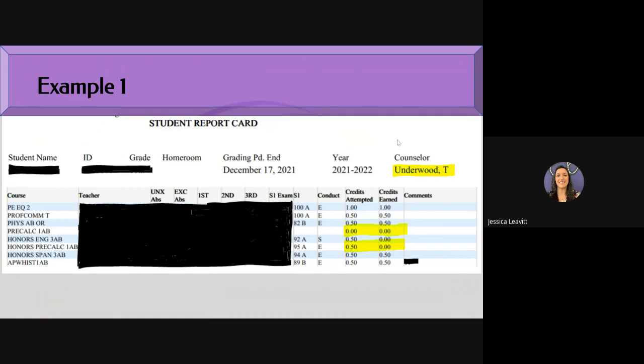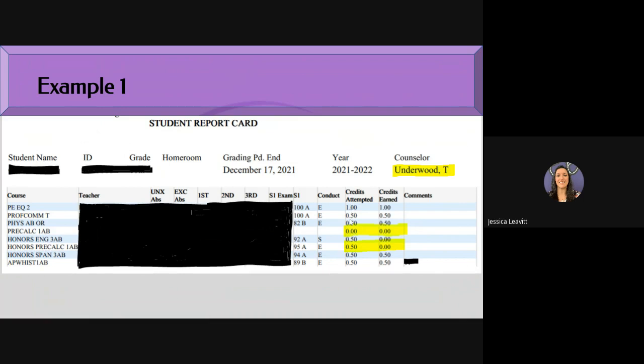So let's talk about credits. These are the really important columns that you need to know about. Here we have credits attempted. This student had credits attempted in almost all classes except for this one, which has a 0. What that means could be a number of things. Your counselor will explain a little better, but it could be that I'm taking this class and I'm just not getting credit for it, or maybe I had a schedule change, so this class is not going to count for me for any credit because my schedule has changed.